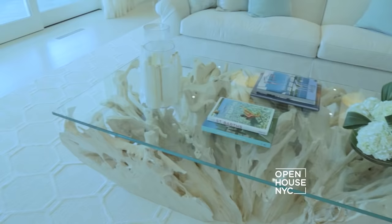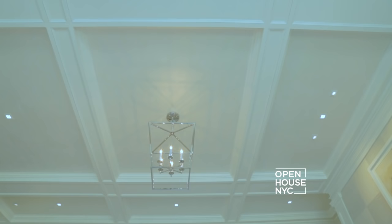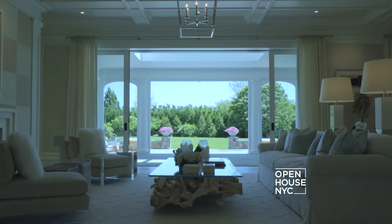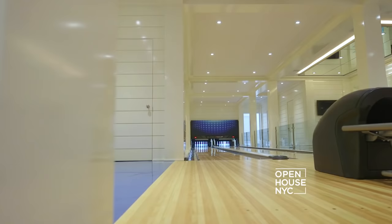Here in the living room, this driftwood coffee table contrasts beautifully with the statuary marble bar. The fireplaces throughout the house were done in a really contemporary style, and yet the coffered ceiling is really traditional. This living room is pretty vast, but you can simply open these doors in summer and set it up out here as your summer living room, and effectively double its size.